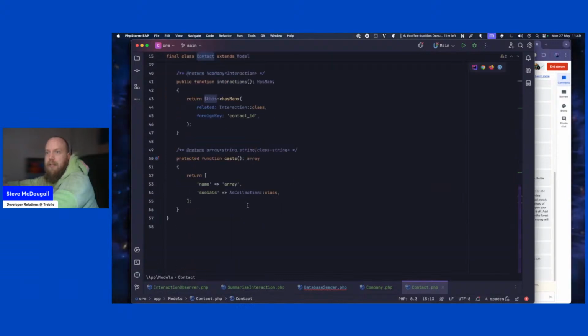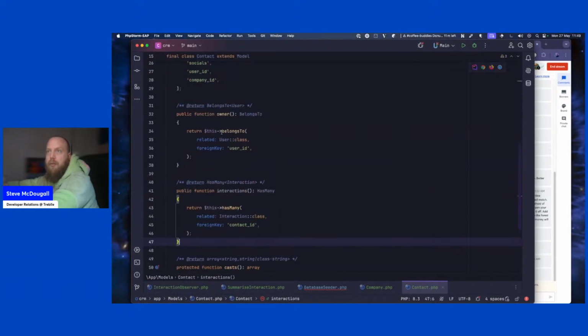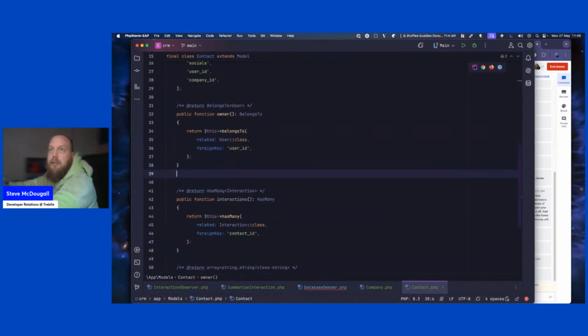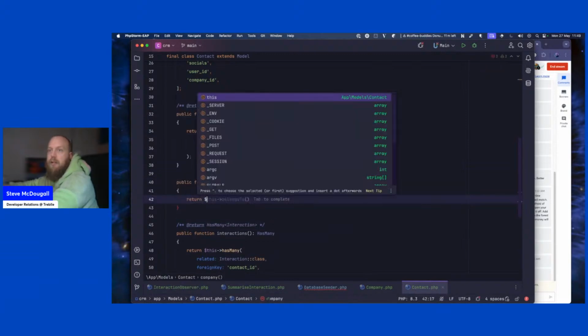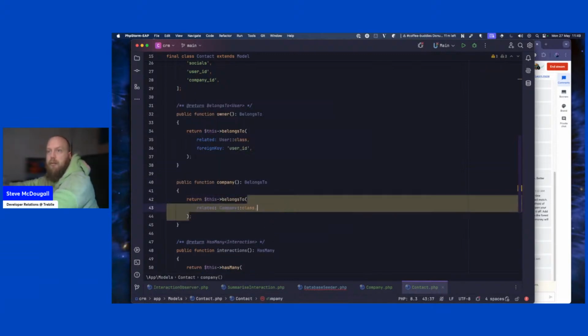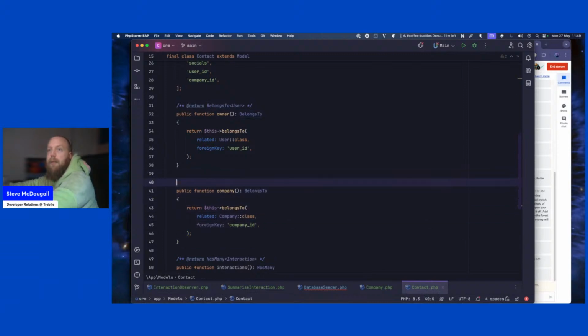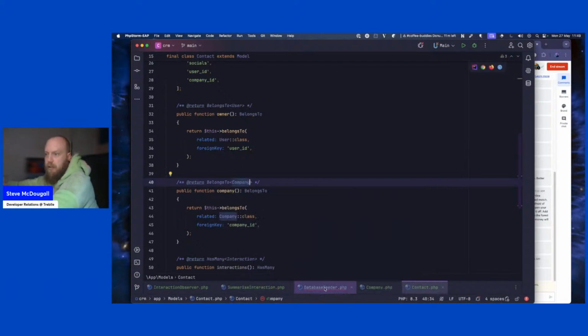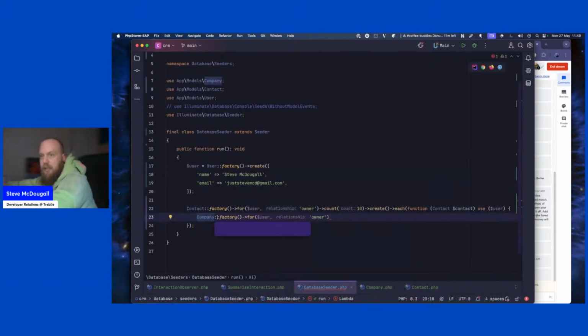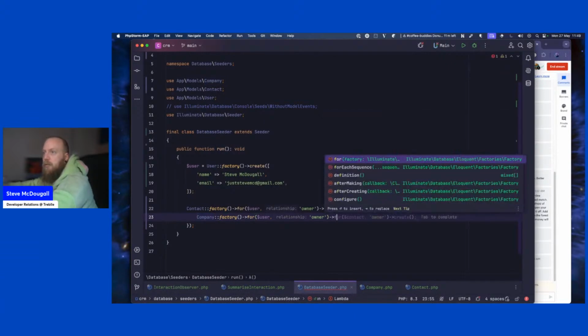And on contact, we can do a belongs to company up here. So public function company belongs to, return this belongs to, there we go. Belongs to company.